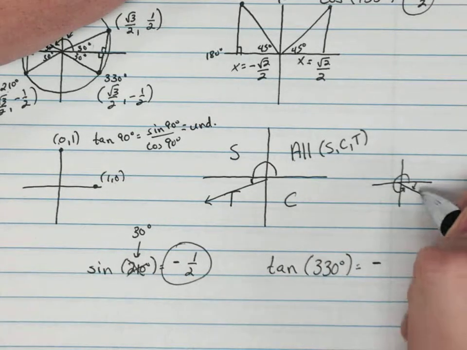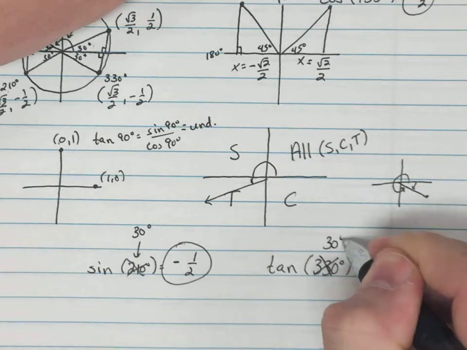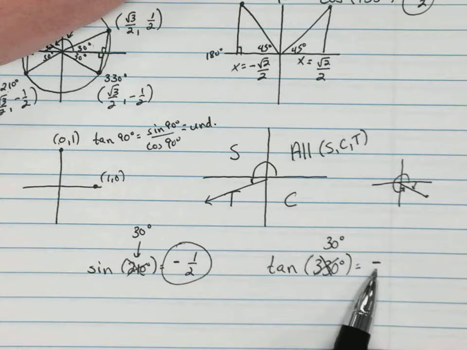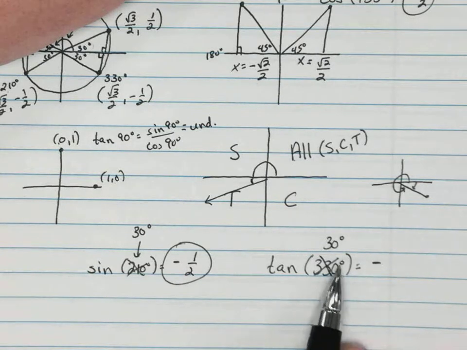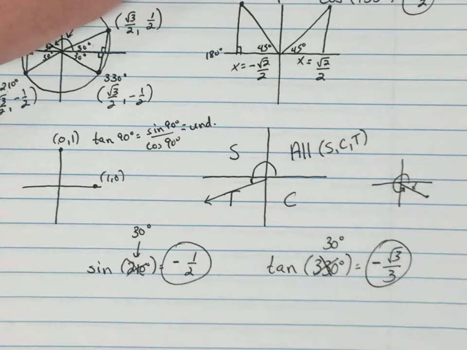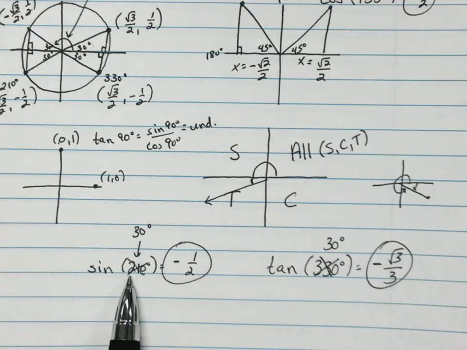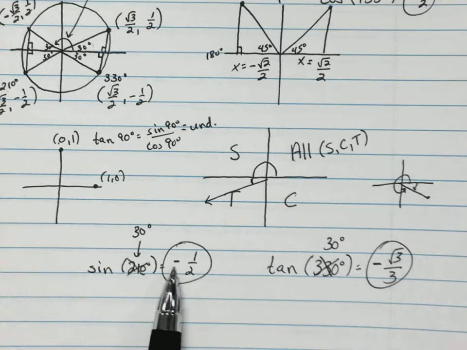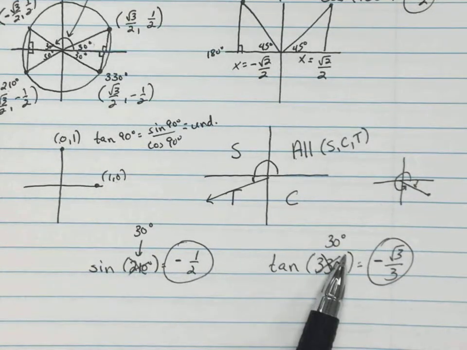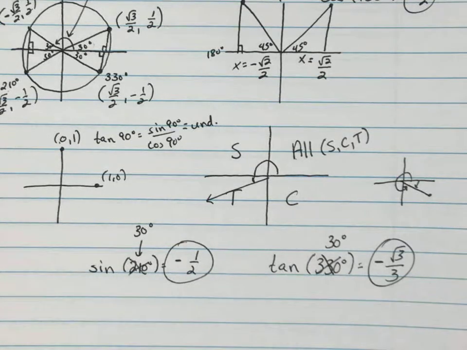Your reference angle at 330 would be the other 30, so we don't even need that 330 anymore because we have our negative. So now just do tan 30, which is one of the ones that you're going to have to memorize, root 3 over 3. Done. So step number one, determine which quadrant it's in. That tells you positive or negative. Step number two, find your reference angle and find the sine, cosine, or tangent of it. Done. That's all you have to do to find these different values.